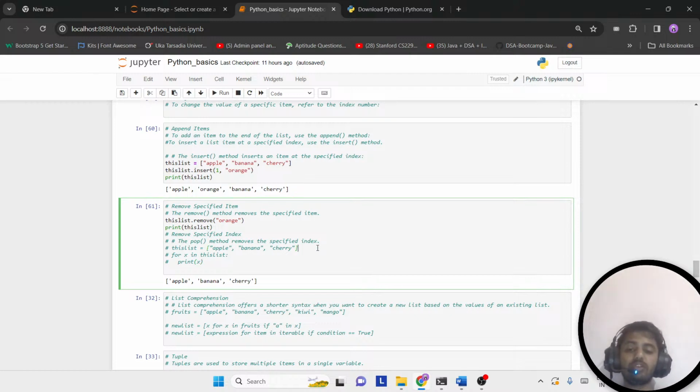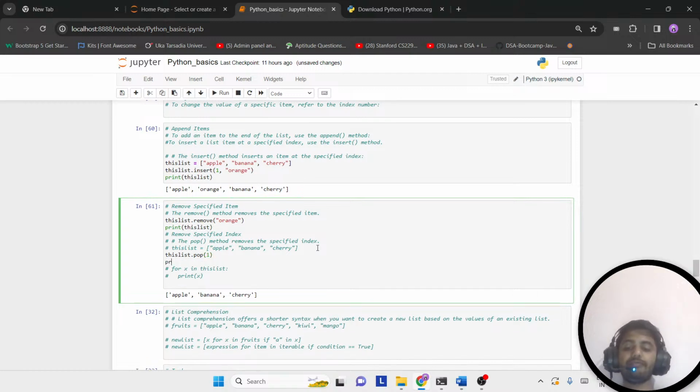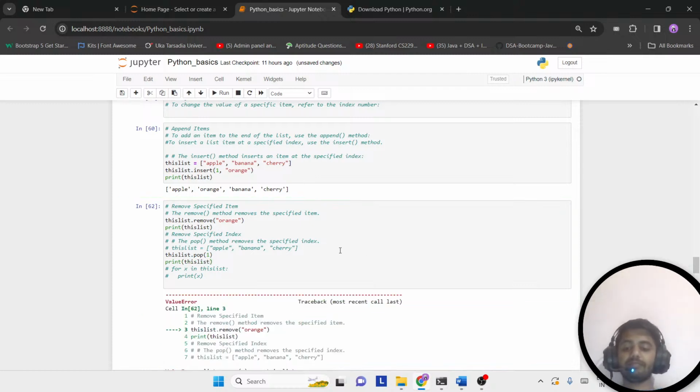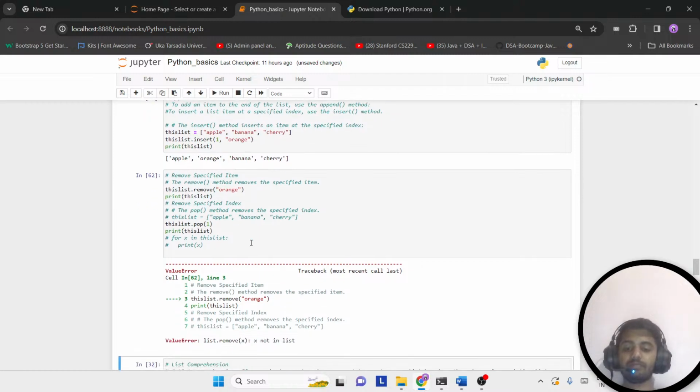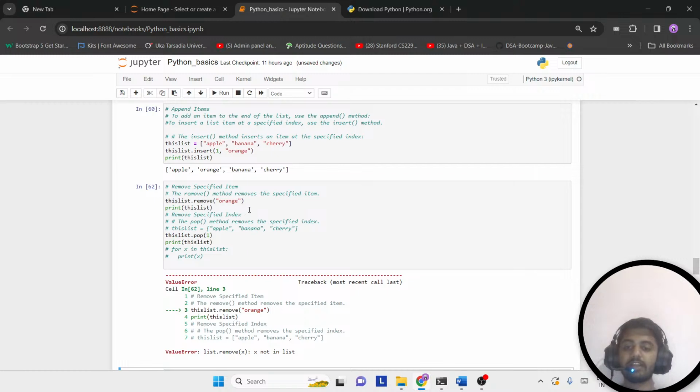There is one more method. You can say this list dot pop, and you can specify the index of the value which you want to pop, let's say delete. Here we are getting this error.